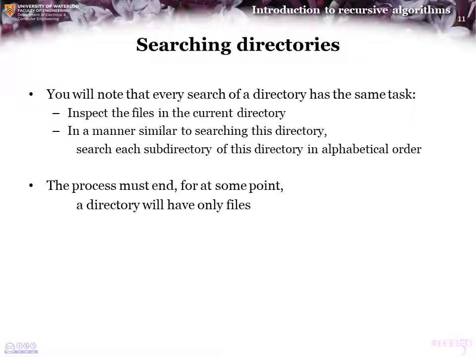So once again, note that the searching of every directory is exactly the same. Inspect the files in the current directory, and in a similar manner to searching the current directory, we're going to search any subdirectories, and we will do so in alphabetical order. And this must end at some point. There are going to be base cases, and the base cases are those directories that only have files in them, no further subdirectories.